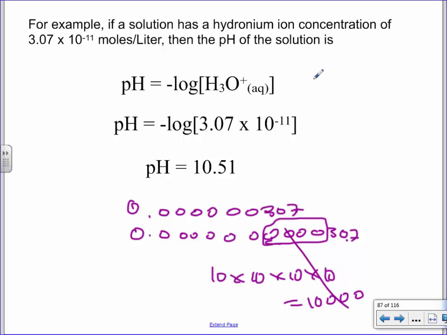Long story short, here's what I need you guys to be able to recognize. Look, this minus 11 right here, more or less is referring to how many zeros you have in front of this number here. And because there's minus 11, when you actually calculate the pH, ta-da! Okay, now the pH won't exactly be 11, but that's because this number right here wasn't 1.00. If this number here was exactly 1, then your pH would have been 11. Since this number right here was slightly bigger than 1, it's slightly more acidic than 11. Isn't 10.5 slightly more acidic than 11?